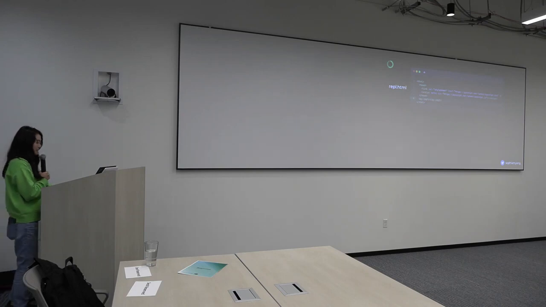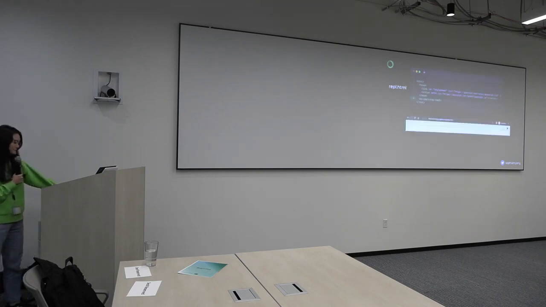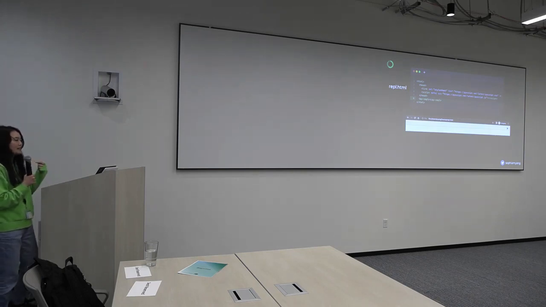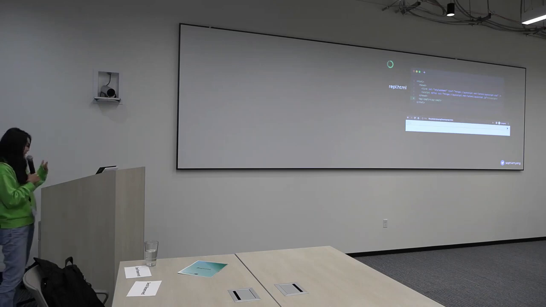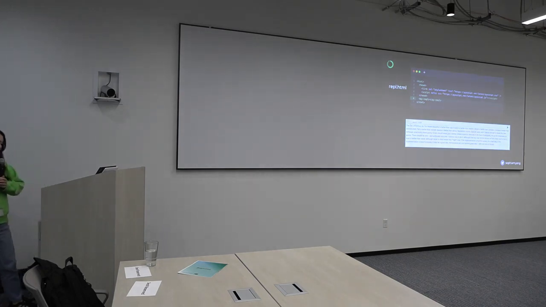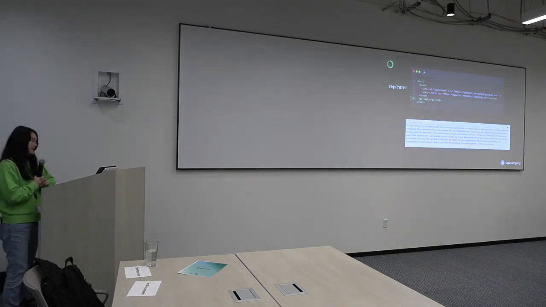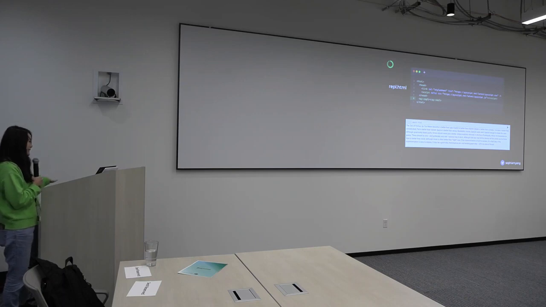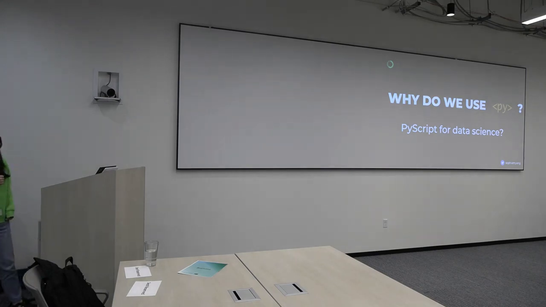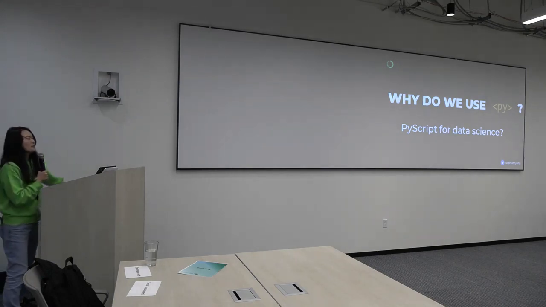Another thing I want to talk about is PyRepl. A lot of times we want to have a Jupyter Notebook-like interface. We want to be able to run a cell or like type in some code in the cell and evaluate the cell and run it. So this is exactly where PyRepl is. For example, we can do import this, and it will return some of Python. So that's PyRepl.